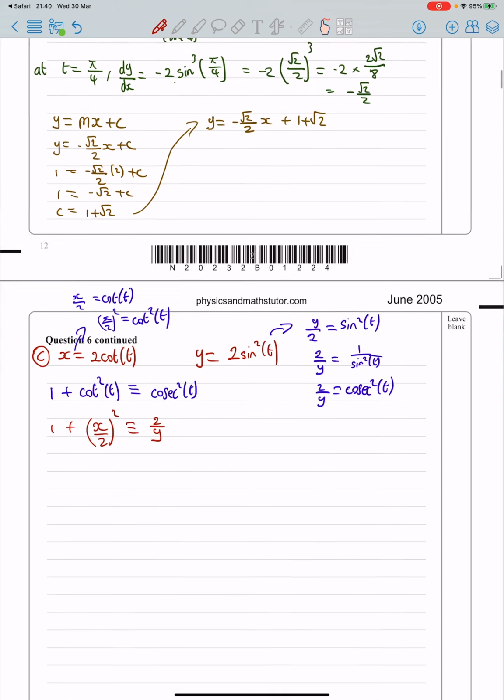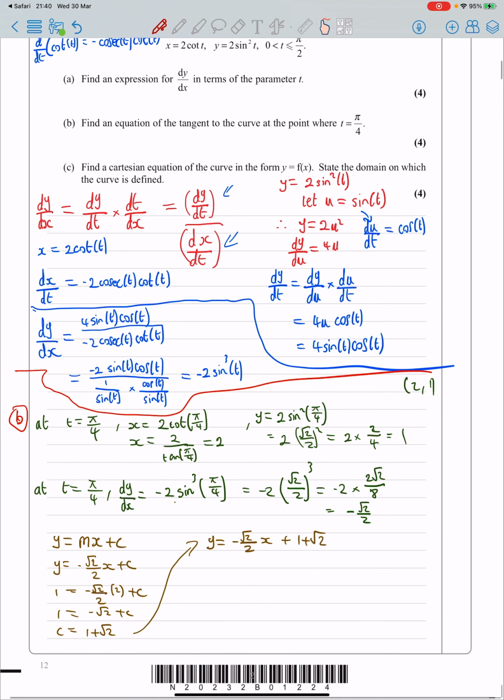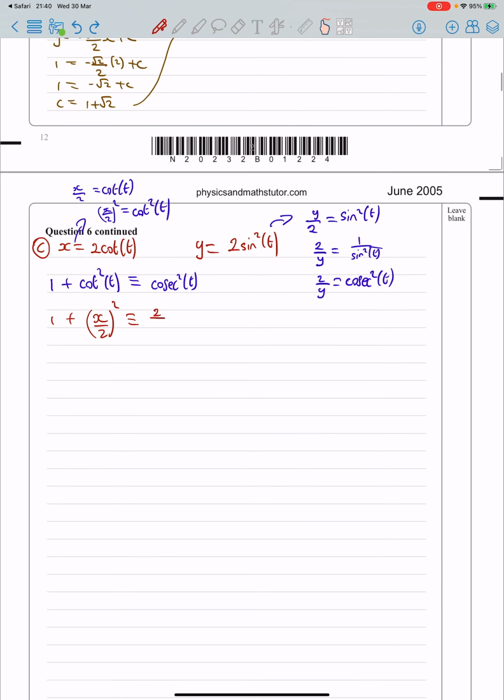And they wanted us to have it in the form y equals f of x specifically. So we are going to do that. So we have to get it as y equals, so that's y. Okay, so I'm just going to rewrite this. Maybe not with the identity because they're not identical to one another. I'm going to write this as 2 over y equals 1 plus, well, x over 2 squared, sorry, is x squared over 4.